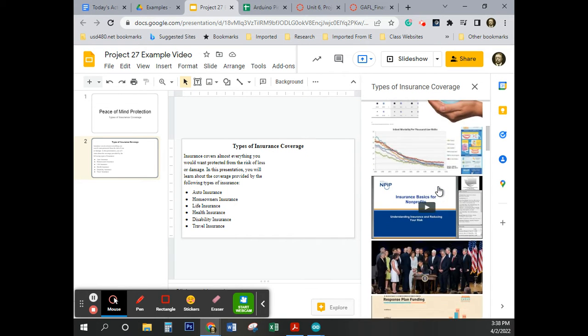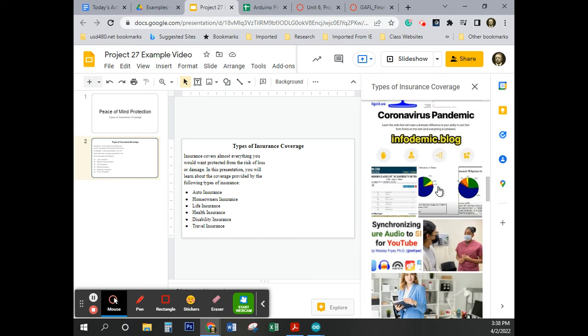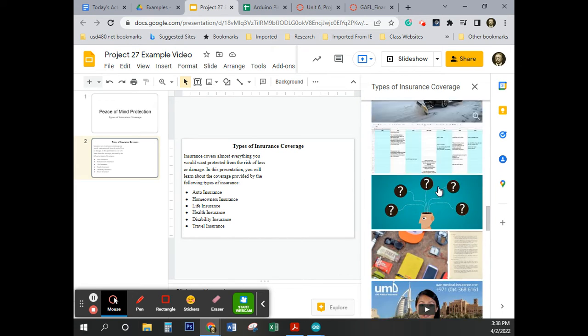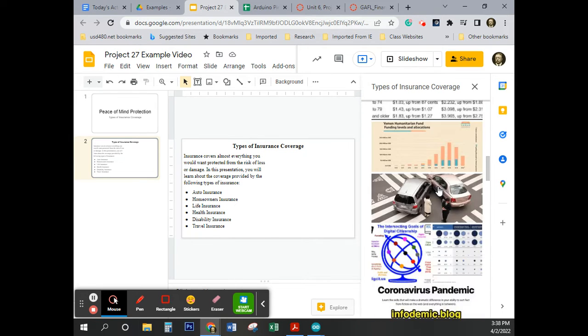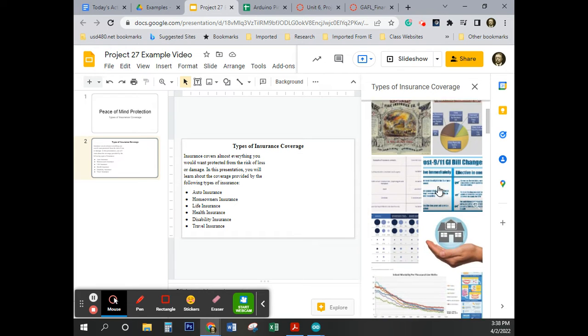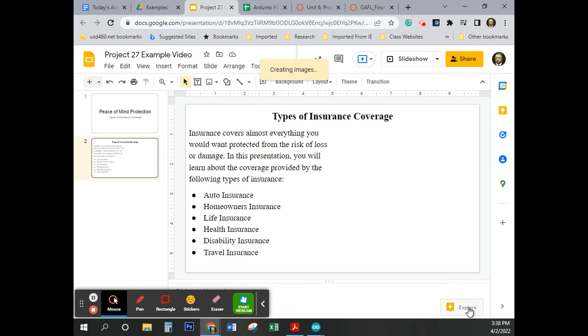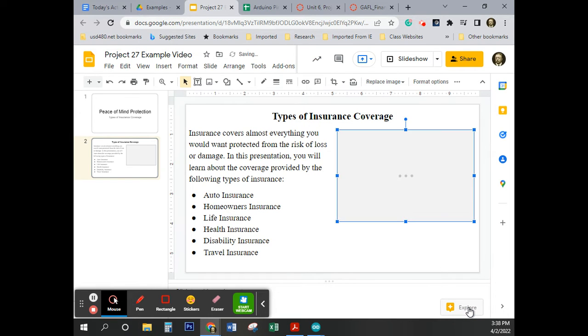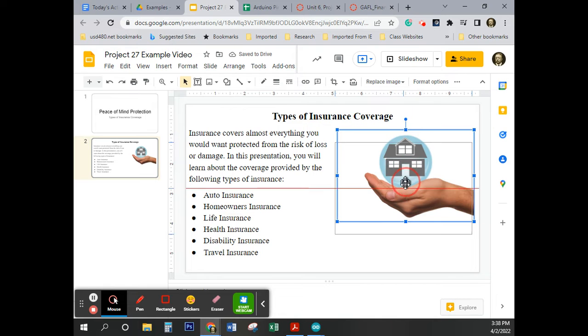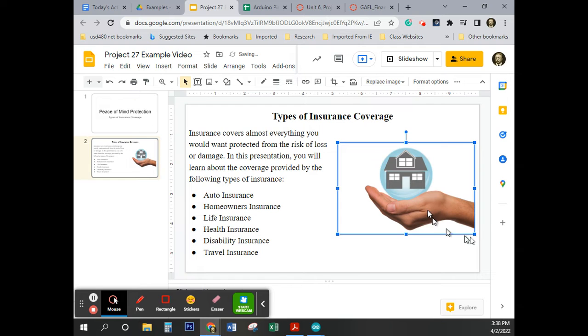And you're going to find one that kind of looks like insurance to you. Okay. Honestly, none of these are really great on this one. I did notice that. So I think I went with that one. Okay, that's good enough. And insert. Okay, so move that to there. So you want to basically try to get it centered up and down.